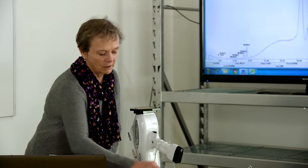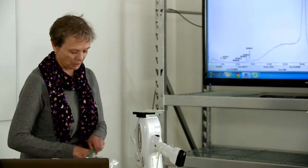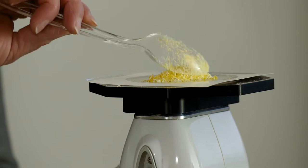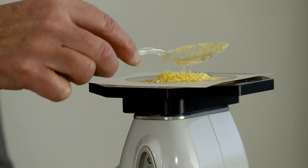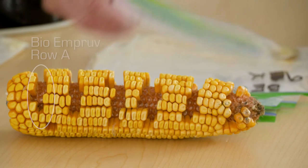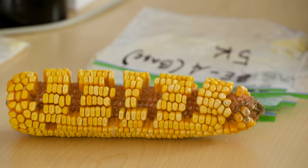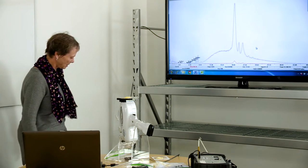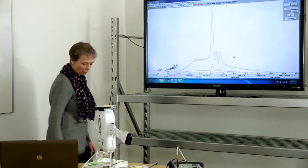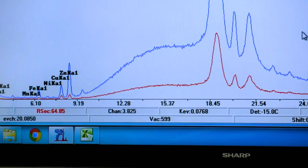We use these little films when doing sampling because we're trying to protect the detector. The film is a nanometer-thick film so that we're not interfering with the photons and the detector. I've pressed down the sample just a little bit to make it more dense. This sample is from the base of the corn cob — ground corn kernels that have been exposed to BioImprove. Now you can see the second spectrum coming up from our BioImprove-treated sample as the red line. We'll see whether there are concentration differences between the elements we're actually measuring.